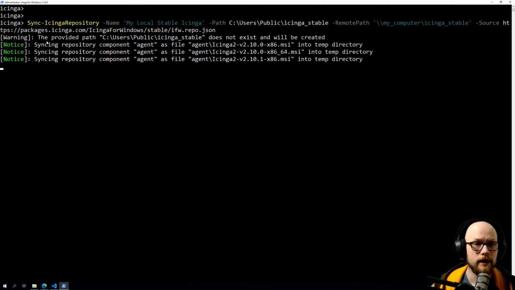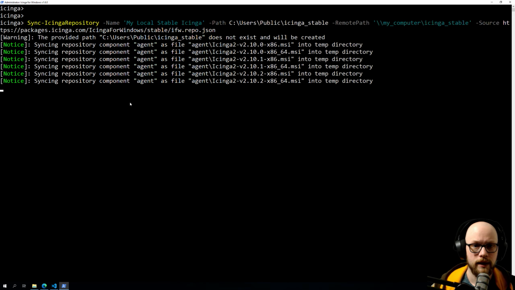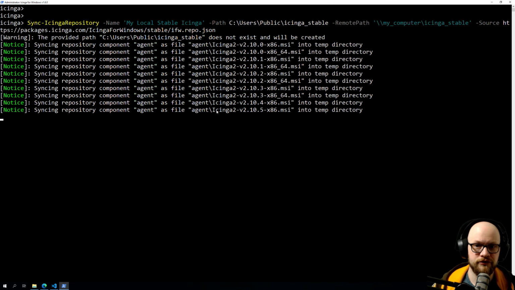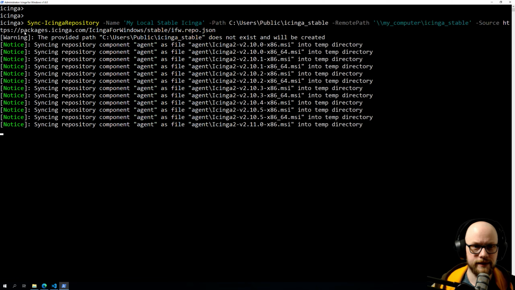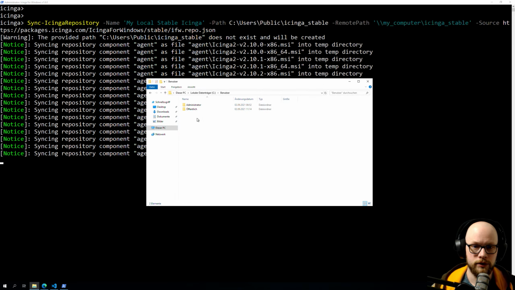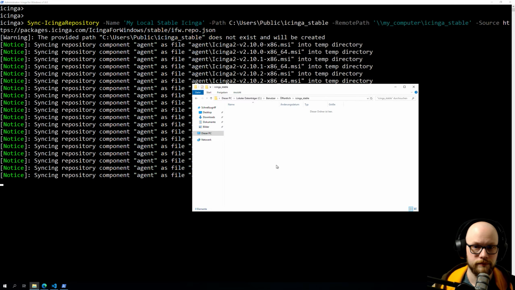What we do is, stable does not exist, so it will be created, and now it will download every single file that's inside this repository up here into our local users public Icinga stable. At least they should be here then.